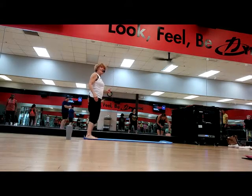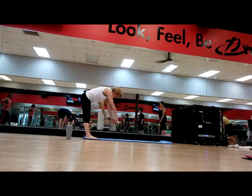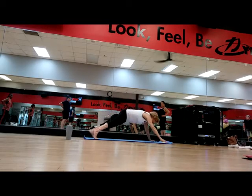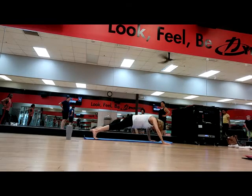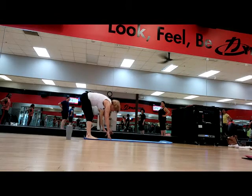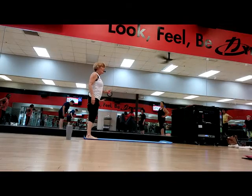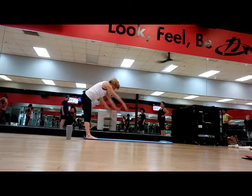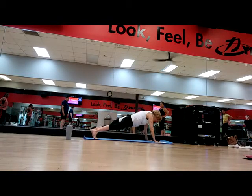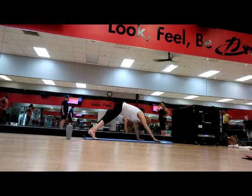So throughout this, your legs are straight. You're going to roll your shoulders and watch my legs. They're straight. And you're going to use your hands to walk yourself out. Now in the advanced option, you're going to do one push-up and then walk your hands back. All right, keeping your legs straight at all times. Middle of the road option, no push-ups. Roll your shoulders, keep the legs straight, walk yourself out, execute a plank, just like this, back flat, and walk in.